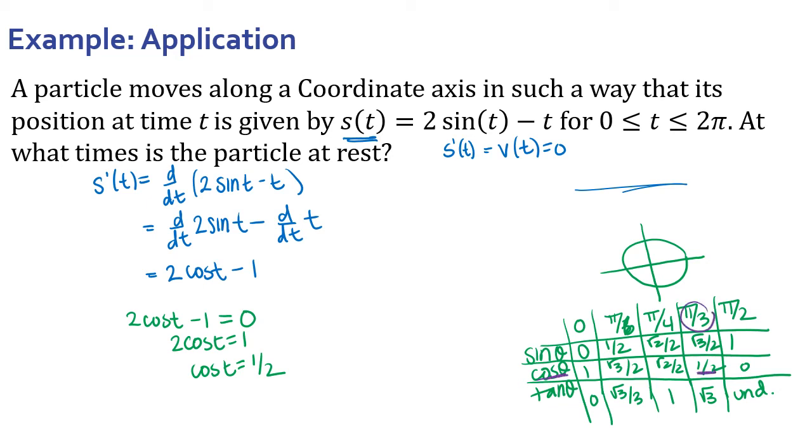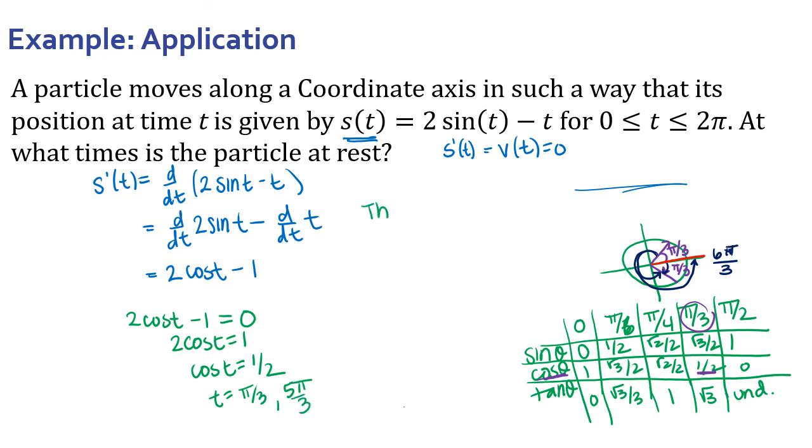That happens at pi over 3. So that reference angle is going to be here. And cosine is also positive in this quadrant. Because cosine deals with the x's, it's positive in both quadrant 1 and quadrant 4. So our angles are going to be pi over 3, and then we've got to figure out what this entire angle is to get to here. I know all the way around is 2 pi, or in other words, 6 pi over 3. So if I take pi over 3 away from that, I'm left with 5 pi over 3.